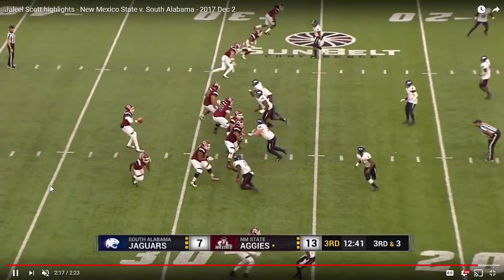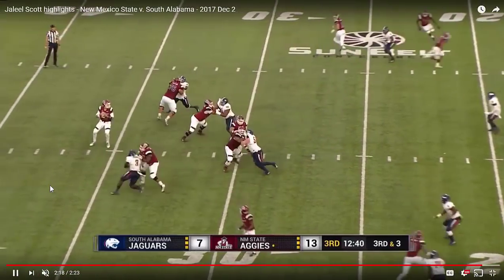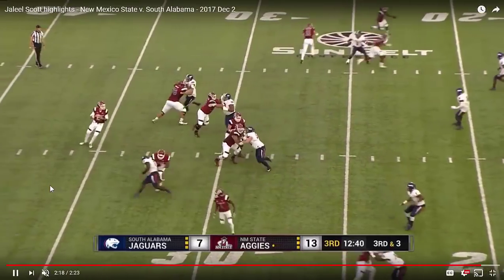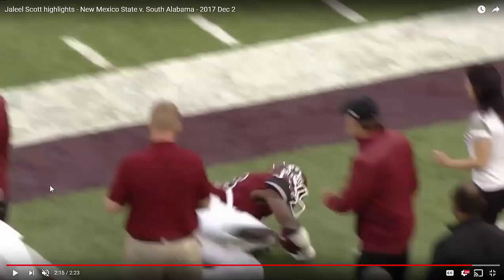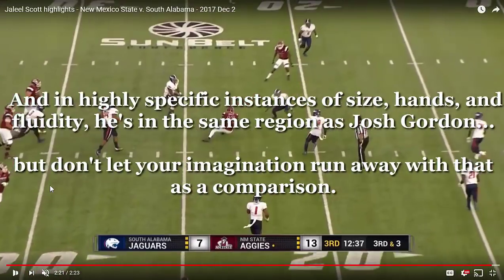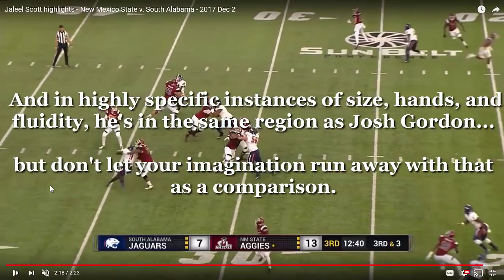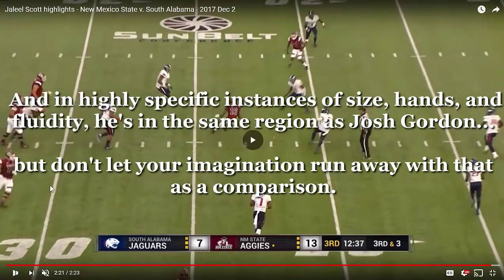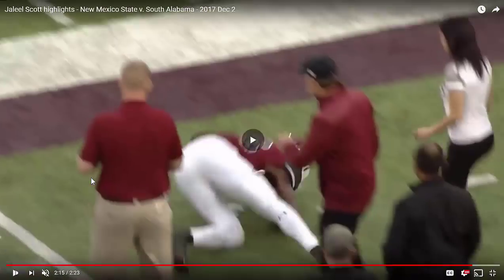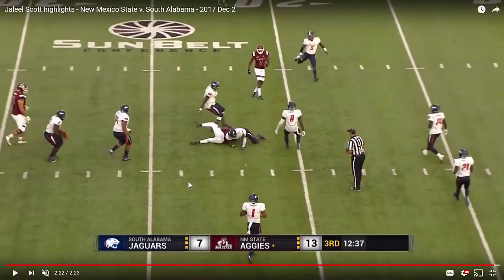This is not, no offense to Ramses Barden, but I know a lot of people may think of Ramses Barden or James Hardy. James Hardy could make hard breaks like this. James Hardy didn't make tough catches over the middle like our man Jaleel Scott does. So if you're going to compare him to somebody, I'd probably say he's a mix of Brandon Marshall and Alshon Jeffery in a lot of their traits. Some things he's better at, and I would say that for Alshon Jeffery, he's better when it comes to certain types of routes and hard breaks. Brandon Marshall's a little more dynamic of an athlete, a little stronger too. But Scott looks like he has room to put some meat on his bones, and he even said at the Senior Bowl that he was looking forward to adding some weight and having that kind of Brandon Marshall frame. So I think he knows what he's trying to achieve, and that's a good sign too.